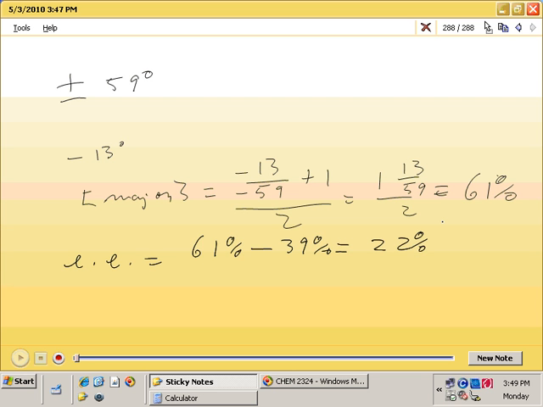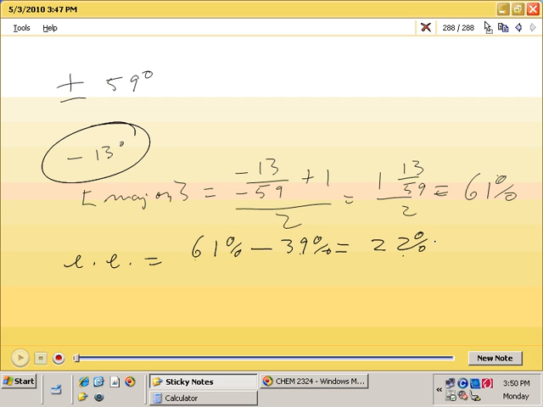22%, right? Okay, a 22% difference. Let's go ahead and add these numbers just to make sure. 2 plus 9 is 11, and 2 plus 3 is 5, plus the 1 is equal to 6. So anyway, the enantiomeric excess in this case would be 22%. But we still haven't gotten back to the 13%, just to make sure that this is true.